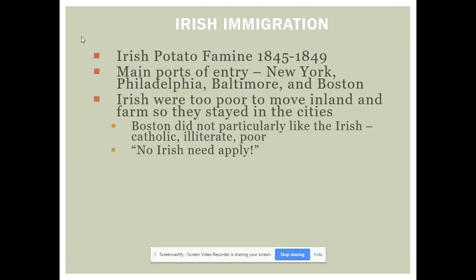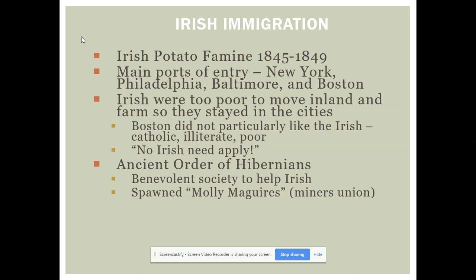Let's look at the Irish first. The Irish had been coming over before the Irish potato famine, but the Irish potato famine gets a lot of attention in world history and American history because in that time period, so many Irish came all of a sudden. So they've been coming kind of steadily throughout the 1800s. A lot of them worked on the Erie Canal, but what happened was the potato was a crop, if you remember from the Columbian Exchange, that was not in the Eastern Hemisphere. When it was introduced to Ireland, it did great in their climate, and it also provided a lot of good, nourishing calories for a lot of the poor Irish.